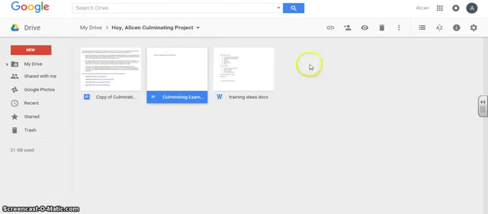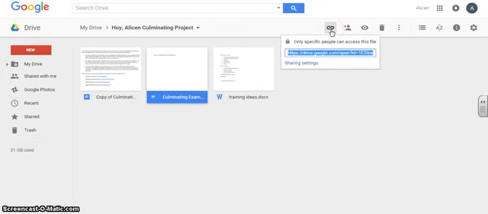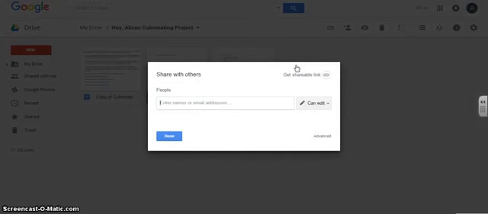If you click whatever you need a shareable link for, so let's say this is a specific document that I need to share, here are my icons that have popped up. I'm going to click the one that looks like a link, and it even says get link when I hover over it. It says only specific people have access to this file. So what I'm going to do is open up this link further by hitting the sharing settings and then advanced.